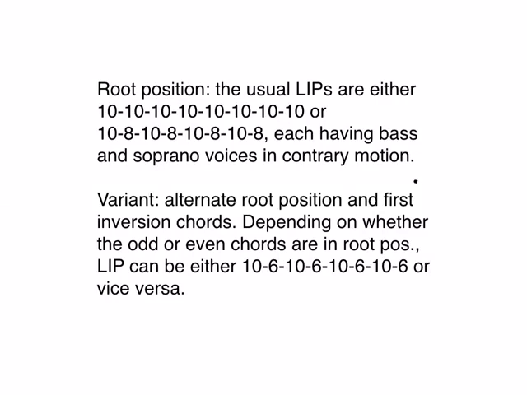Something that we can do is to alternate root position and first inversion chords. And depending on whether the odd or the even chords are in root position, or in this case, as we're writing it, downbeats or upbeats are in root position, the lip can be either 10-6, 10-6, 10-6, or 6-10, 6-10, 6-10. We need to see an example of this.